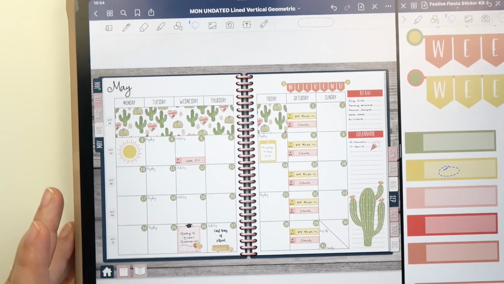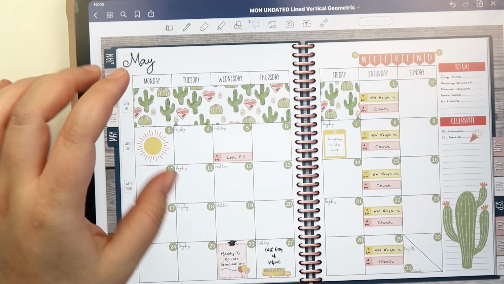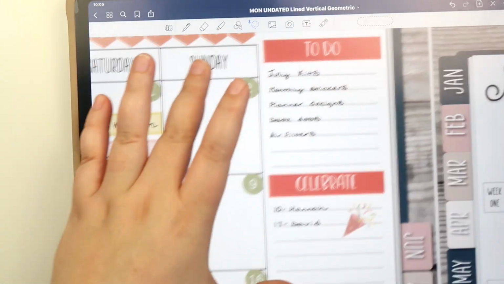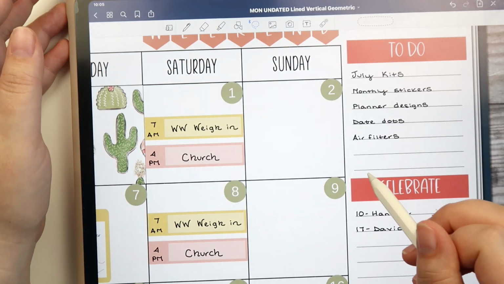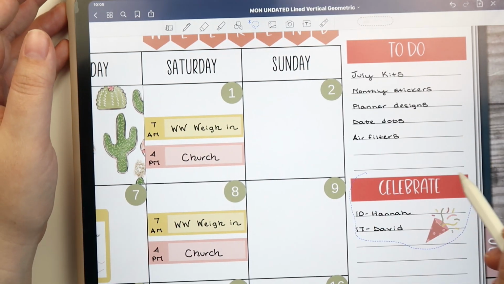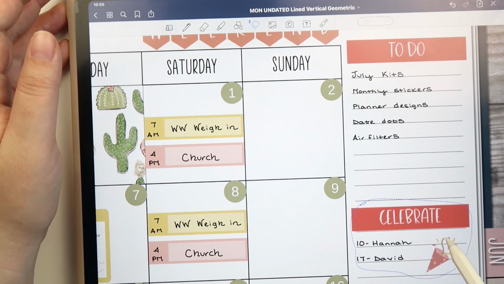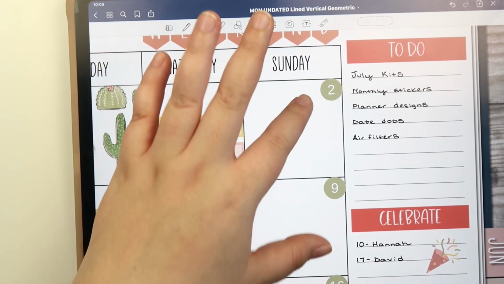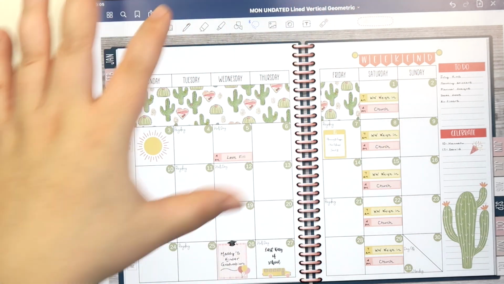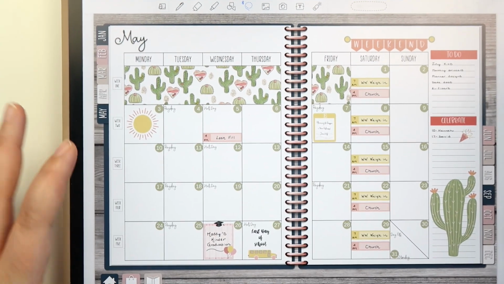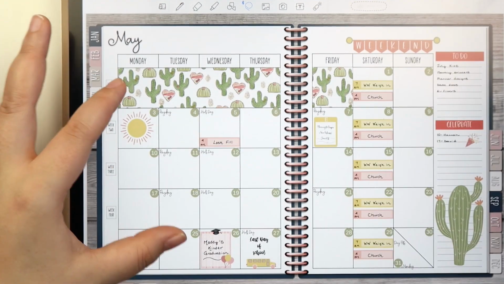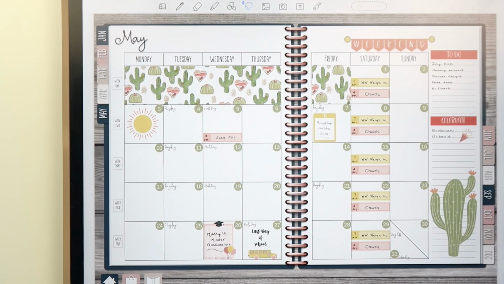I feel like that turned out super, super cute. I am loving this. Oh my goodness. And what's really nice is if I need more space for to-dos, I can easily just move this all down and it'll kind of keep all that intact, because I definitely think I'll probably need more space. But yeah, so that is my May monthly plan with me. I feel like it's gonna be a busy month. The fact that we've got graduation coming up and all that kind of stuff. We're gonna be making some fun plans for that.